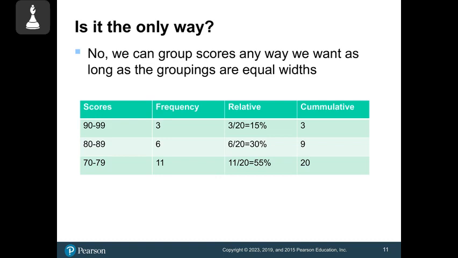So here's another example with all the values in groups of 10. So all the 70s, all of the 80s, all of the 90s. And you can see we've got 3 90s, 6 80s, and 11 that were in the 70s. And then again, you could calculate your relative frequencies and your cumulative frequencies. This part is kind of up to you as to how you want to do it, but most of the time, 5s and 10s are what people generally tend to use.